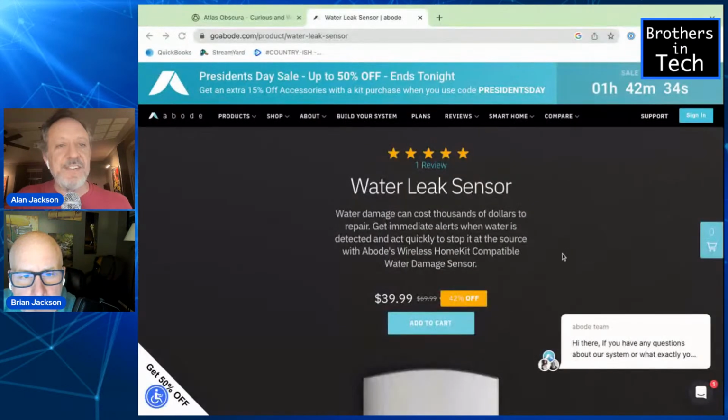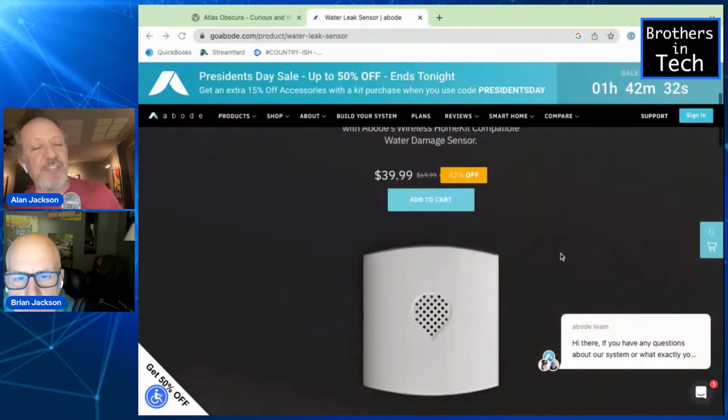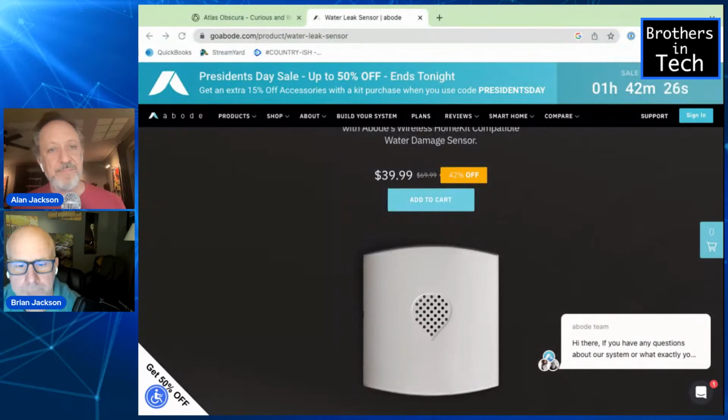Now, the reason I'm bringing up a pre-bit before we get into our bits is I want to sing the praises of a device I know I have mentioned before, but I have never had the chance to use in practice before. Like purposely use, right? Until 1:45 this morning. The item is a water leak sensor. I'm going to tell everybody, if you're watching this and you do not have some way of sensing water leaks in your house, I strongly recommend you do this.